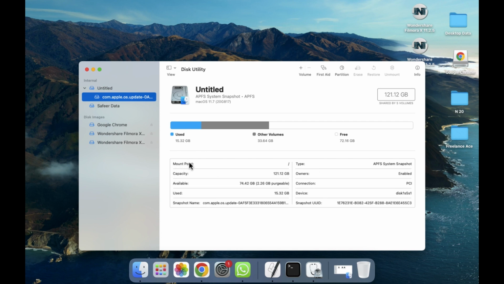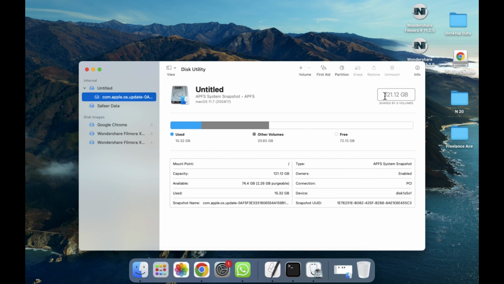So as you can see, the mount point, capacity, available, and all the details are provided here. If you want to review these, you can also do that. You simply have to read these carefully, and after this, you will be able to see how it works and what the size of your volume is. So as you can see here, shared by a volume. If you want to check out the total size, you can also see that here.